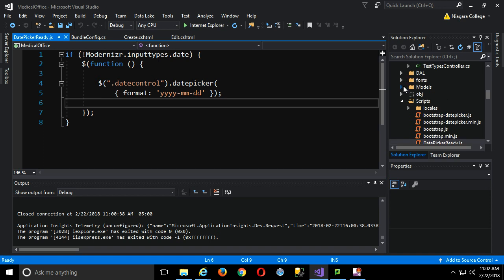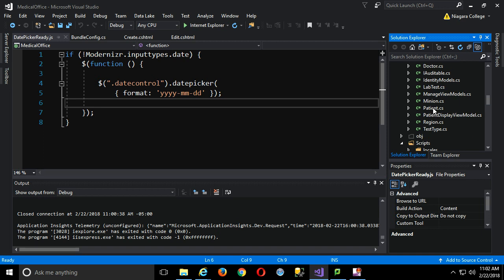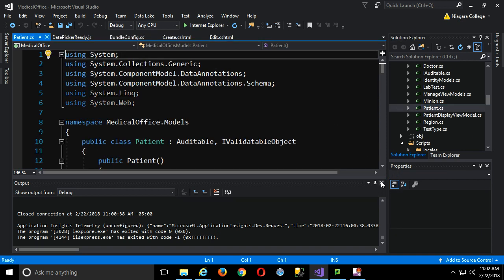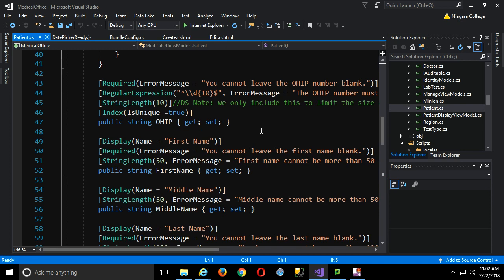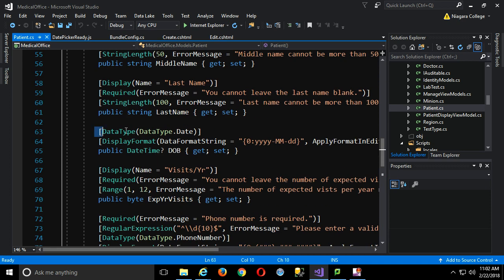So instead of in the model, say for patient here, right now we have this annotation on the date of birth, say the data type is date. If we set it to text, then none of the built-in HTML5 DatePickers would pick it up, and we could have them all use our own that we're supplying. And that might give a greater consistency across browsers. The DatePicker doesn't look different. It's not browser specific. You're using yours in any browser in every browser. So it's up to you, however you want to set it up.